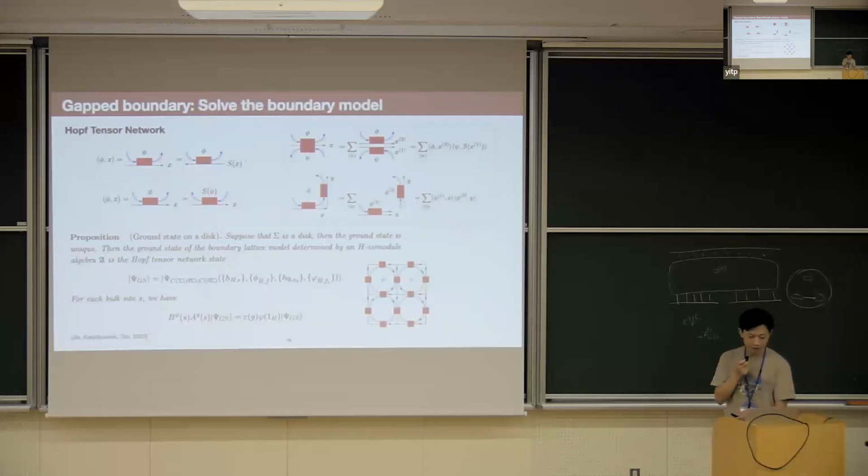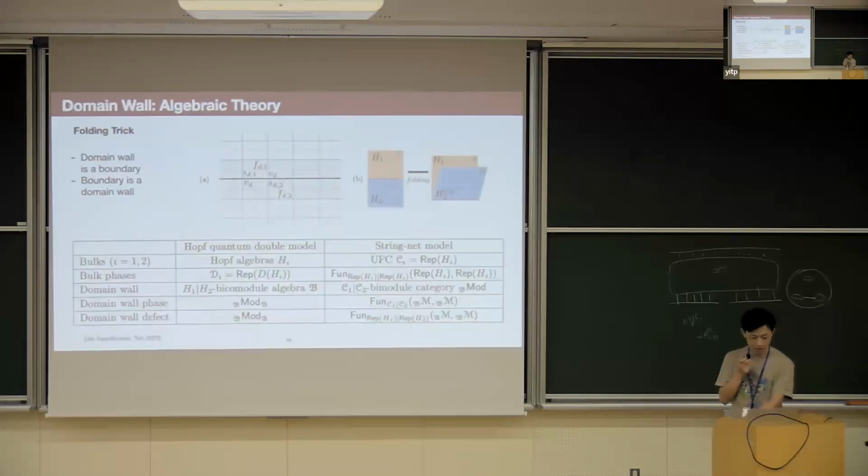And finally, I want to say that this model can be solved using a tensor network approach, but this is a generalization of the tensor network. We must use the Hopf algebra. For each lattice, we just cut it into this, and for each edge, we put an element. For each face, we put a dual function from the dual algebra, and then we can construct a lattice model tensor network representation that solves this model. I will skip this part.